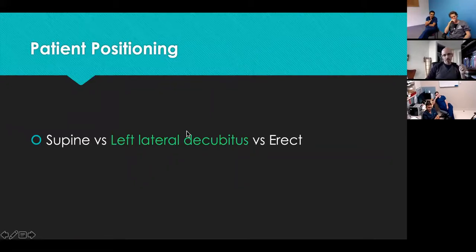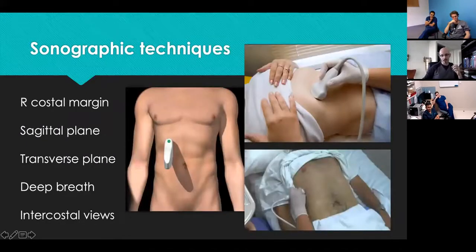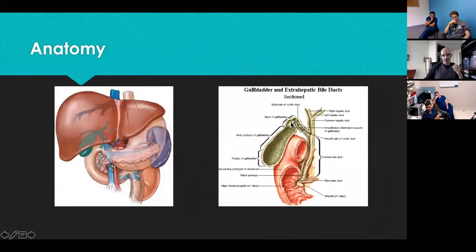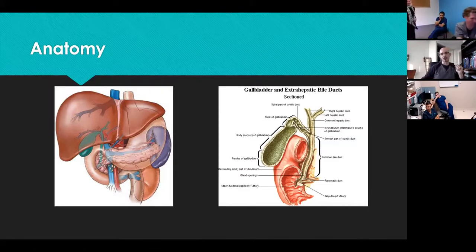So supine or slightly left lateral would be the first position that we look at, and in that position, if you look at the anatomy again, the neck of the gallbladder would be in the posterior part, which is the dependent part. The reason we always put the patient in either a sitting or standing position if we can, it might not be possible for the ICU patients, I understand that, but if the patient is not intubated and you can do that, it's important because in the supine position, if there's a stone, it can get lodged in the neck.